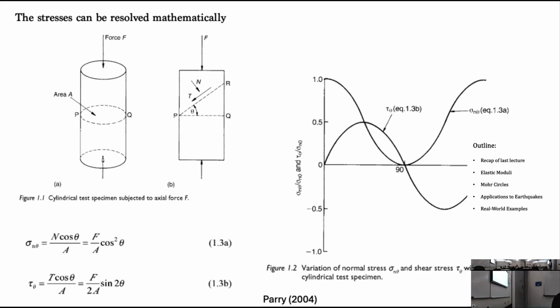And what this looks like as a graph is this. This is the shear stress, and that's the normal stress. And the x-axis is the angle relative to the horizontal. So you can see that this is one way of plotting this data, but you're going to see that this way is a little bit more useful.